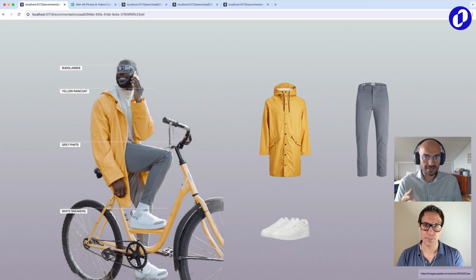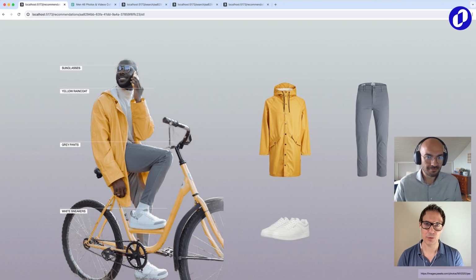Another thing worth mentioning again: you can see in this picture that the background is being removed, so that we can really focus on the other features. Although it did not remove the bicycle, but I guess the AI model figured out there's no point in trying to map the bicycle to some kind of fashion item. How did it figure out that the bike is not a fashion item?